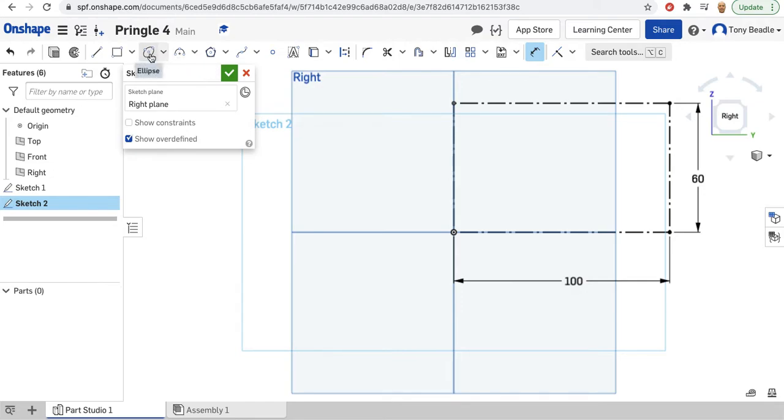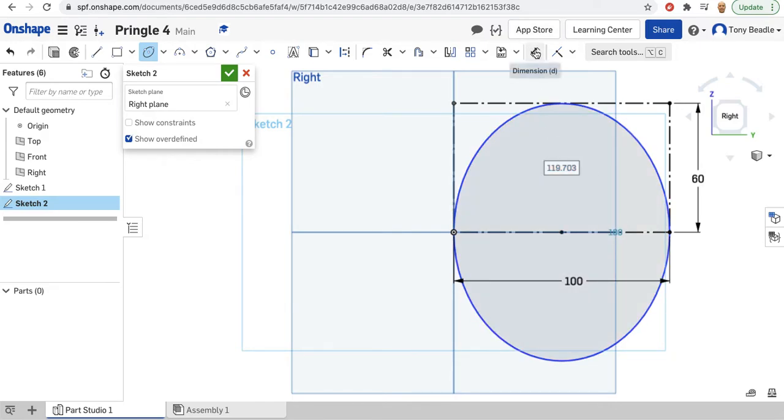And again, I'm going to take my ellipse tool, and this time, instead of doing it at the top, I'm going to do it at the bottom of the construction line. So find the middle point and then drag out an ellipse. Get it so it hits the edge of the shape there. So that's right there. Click once and then drag up so it actually hits the top of the construction line there. And again, I'm looking for a height of 120, so I'm getting about 119 at the moment. So that's okay. And then I'll take my dimension tool, click on the shape and drag this out, and I'll set this to be 120.